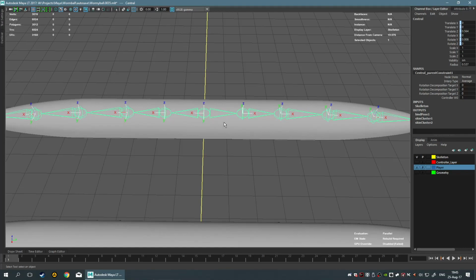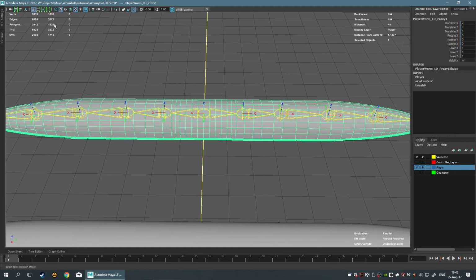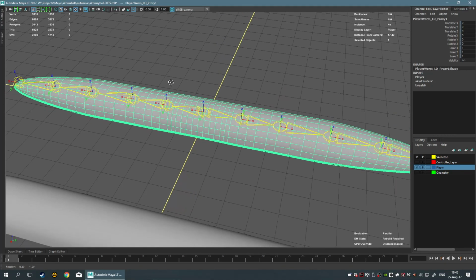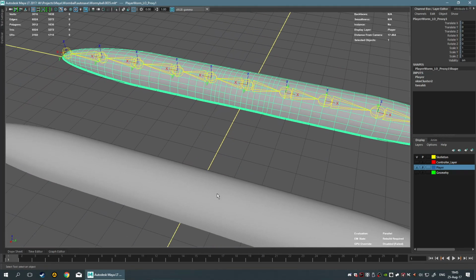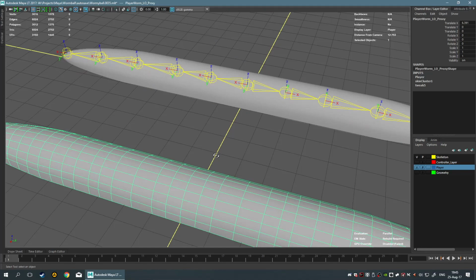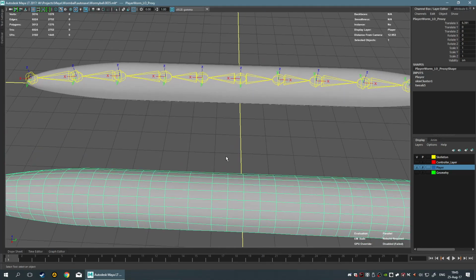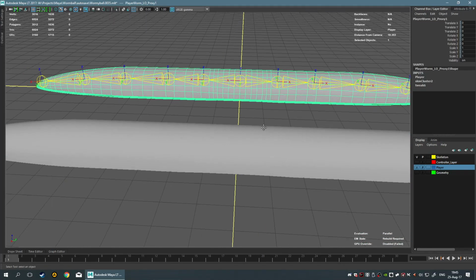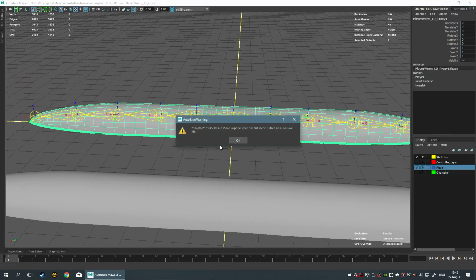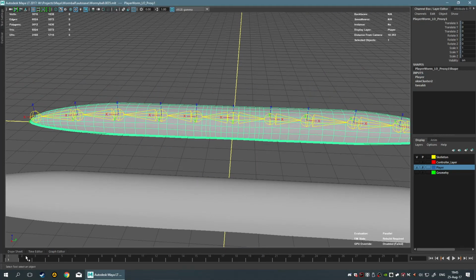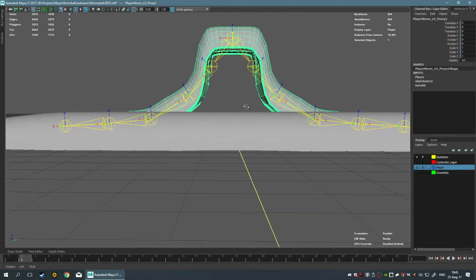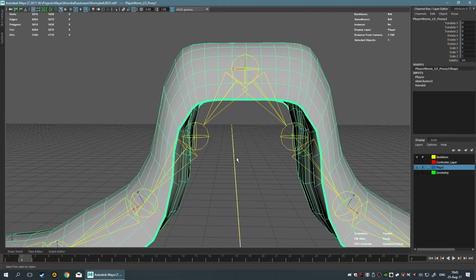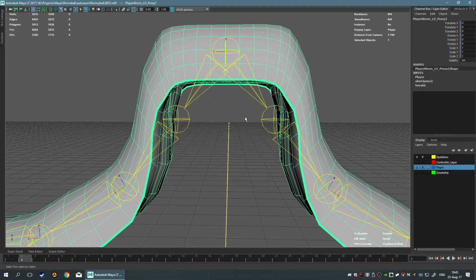So if I go ahead and look at this now, we've got 3,200 edges and essentially 1,600 polygons. Not that big of an increase, but compared to 1,300 polygons, there's definitely an increase in fidelity and deformation. Let's go ahead and take a look at what we've got here now. If I go ahead and move it now, notice my deformation is a joke because these new ones, they do serve a purpose, but they're not that good on me, right?